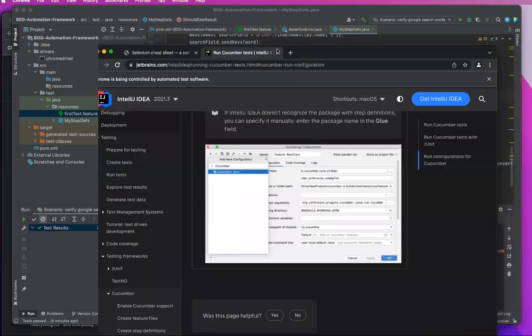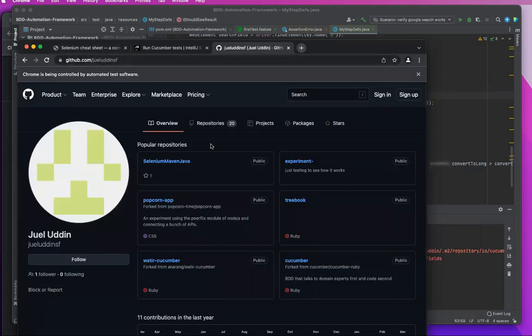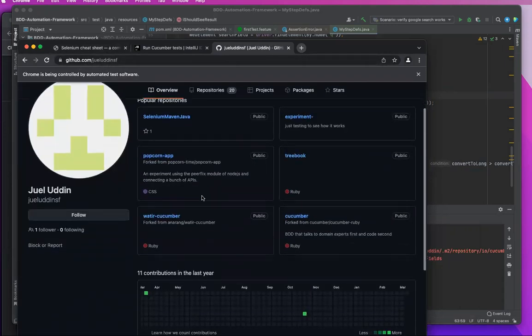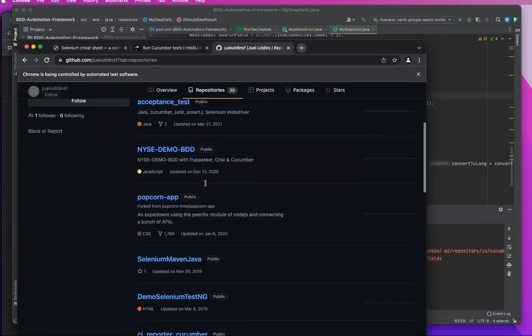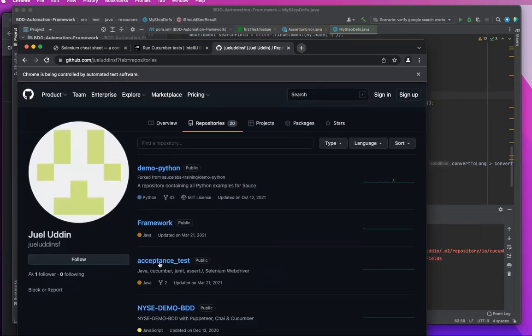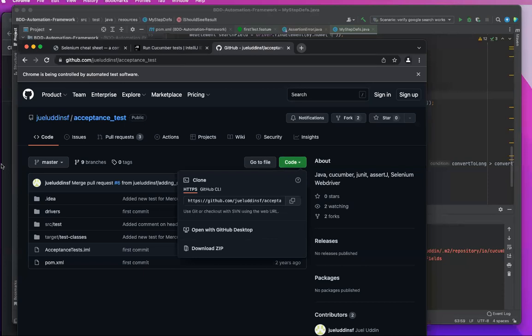By the way, if you guys want to see an example, just go to github.com/ and find me right here, SF, right? So this is the URL. Once you find me here, you're going to see a lot of repositories. Click on repository, and then let's start looking for the right one, right? So look for acceptance test, okay? You can go to the code and you can actually download everything that we did today, right? I didn't push this one specifically, but at least this is a working copy of our test.